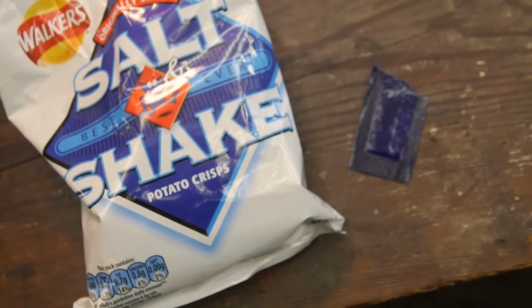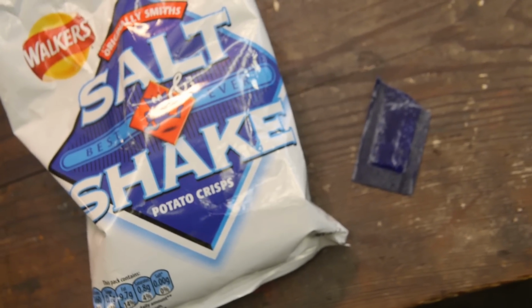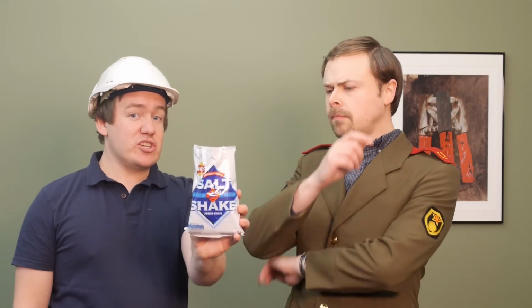There was no salt on that whatsoever. It's all stuck to the inside of the packet. There was not a single molecule of salt. Mm. So perhaps this is why this is more of a nostalgic crisp, and people just season them in the factories generally now, these brands. So not a bad start, salt and shake.